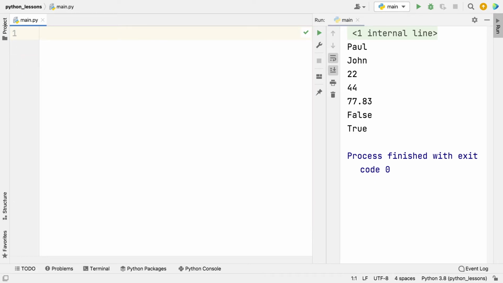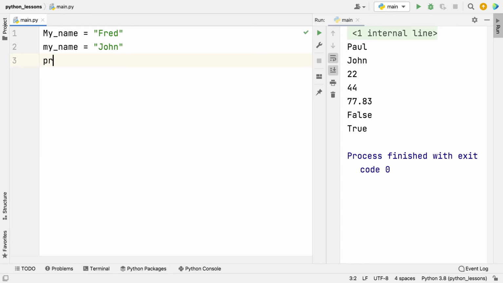So the case is also important with the naming of variables. For example, if I have a my name variable as follows, and then we create another my name variable, but with a different case on the first letter, these two variables will be considered different variables because the case is important.